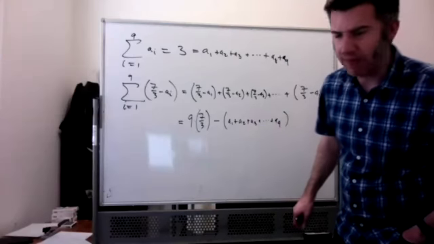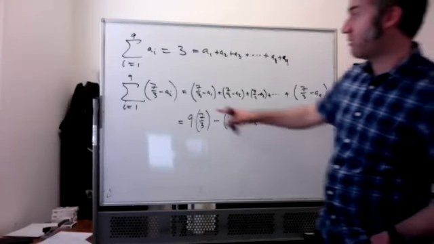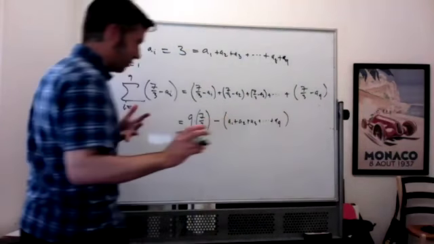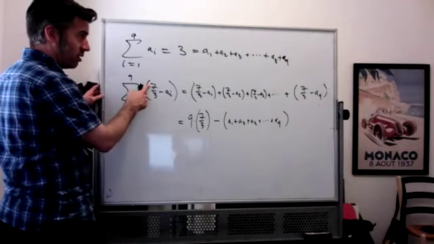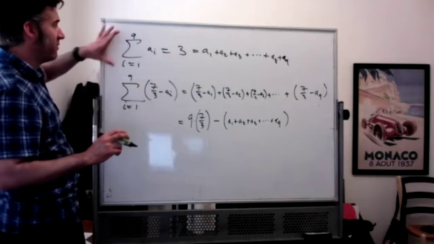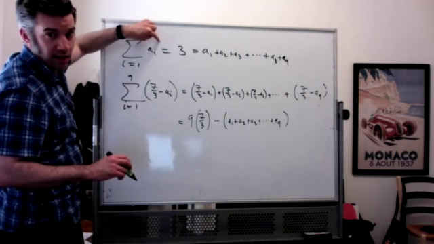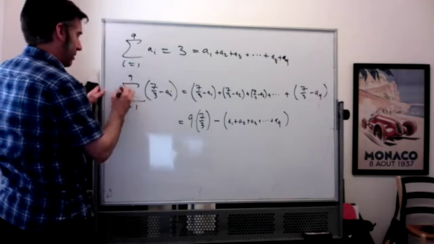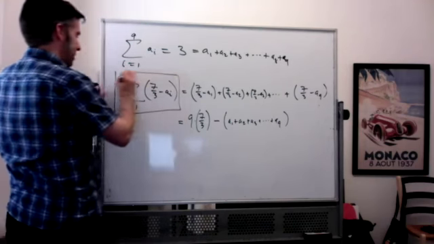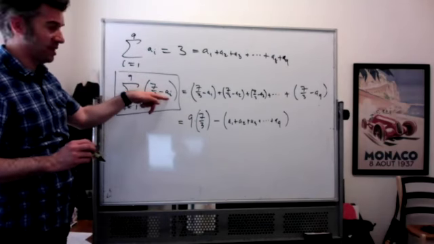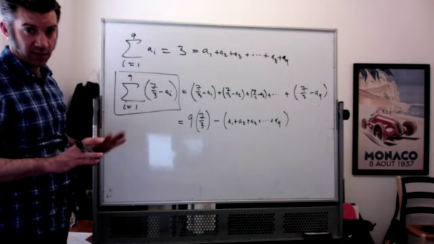Where does the 7 come from? The only 7 I think you're talking about is this one right here. So we were given the sum from i equals 1 to 9 of a sub i, and then we were asked to find the sum from i equals 1 to 9 of 7/3 minus a sub i. Does that clear things up?